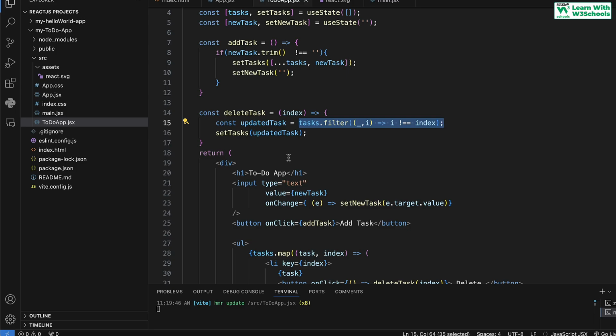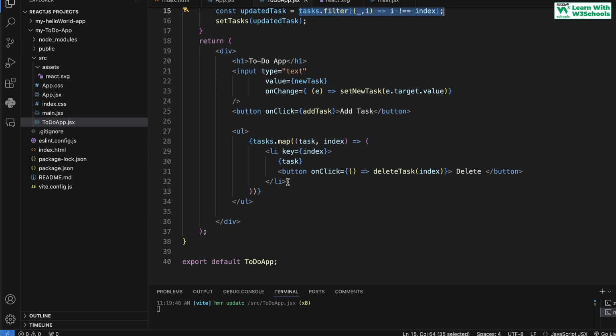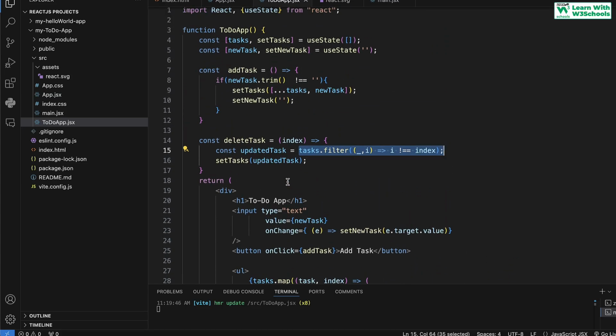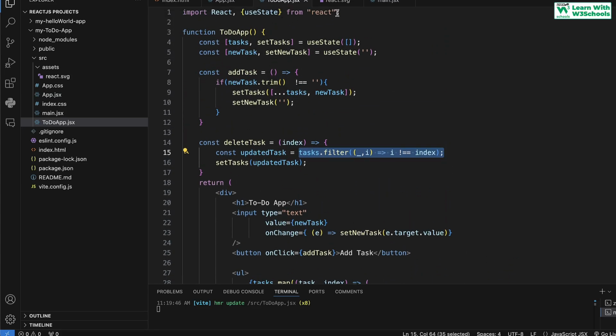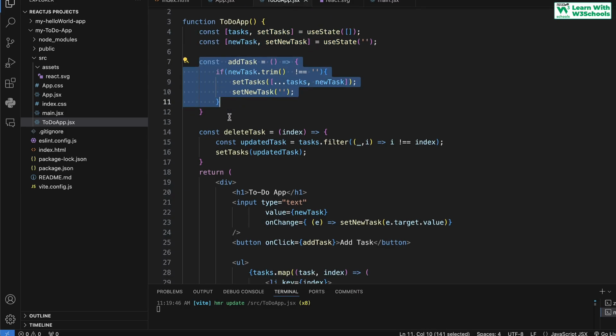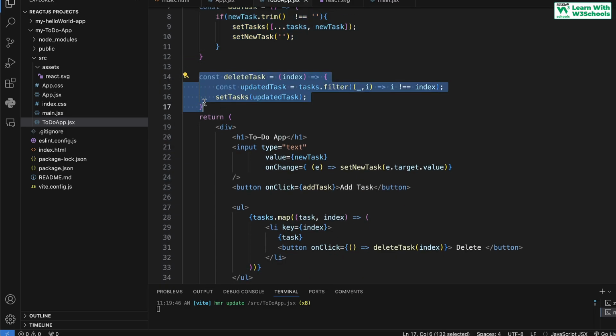I will be making more tutorials and giving you a detailed description of each thing that we are doing in the software. But in a nutshell, we use the state here. The state is like a hook. It maintains what the user is doing in a virtual memory. Every activity is managed. We created arrow functions, and we created another arrow function to delete. We use filters here to repopulate the list and filter out the index that we don't want.